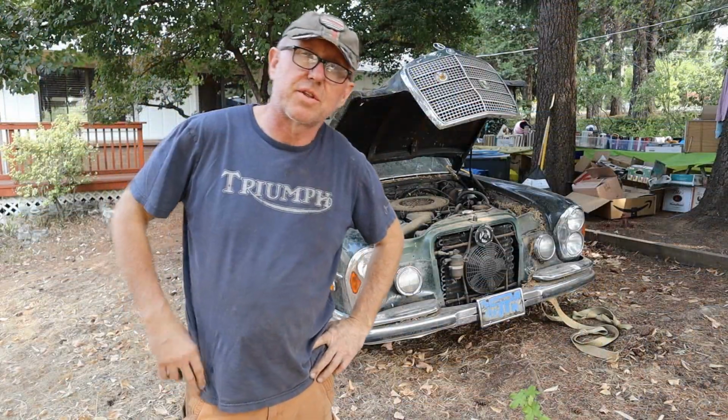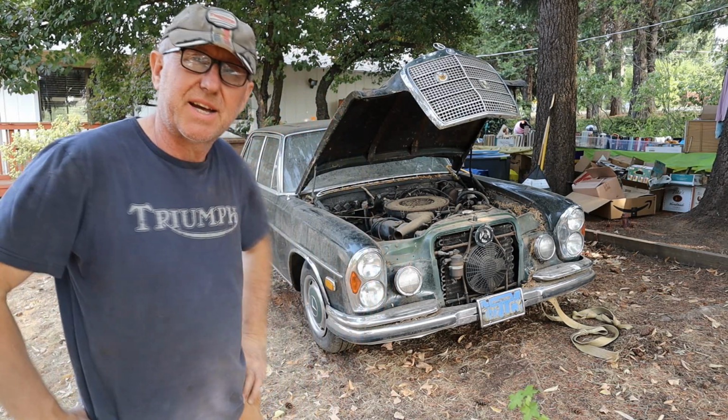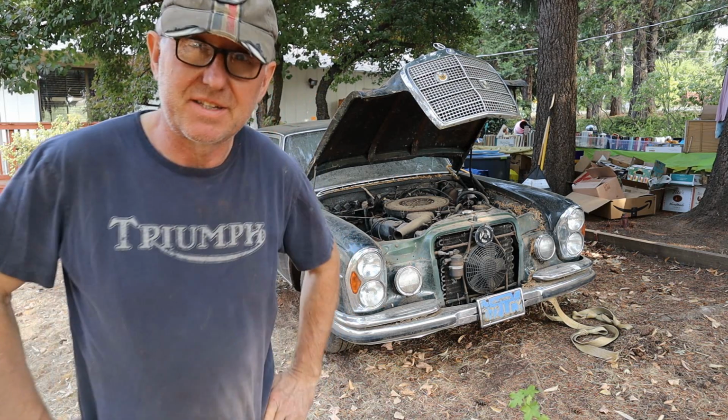Well, hi everyone, I've got the car back in the garden now. I'm going to start washing it down. There's the next day. I'm going to first blow off all the pine needles and then give it a good old washing. So that's about it. Let's see what we've got.